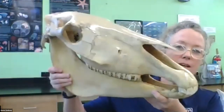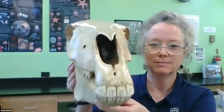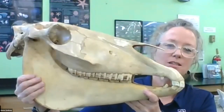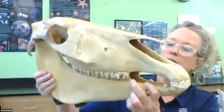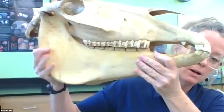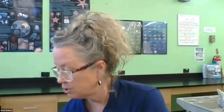Last skull — biggest skull — so big I have to use two hands and all my own strength. We had a ton of guesses for horse — it's a horse, of course. Eyes on the side, big little canine-like teeth that don't really help too much, and then lots of grinding and processing teeth out back with powerful jaw muscles — big broad surfaces that allow for lots of muscles to attach.